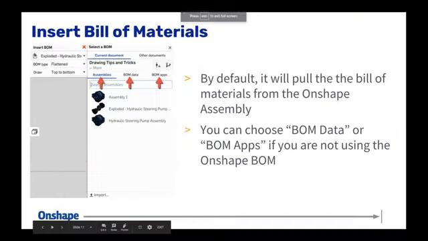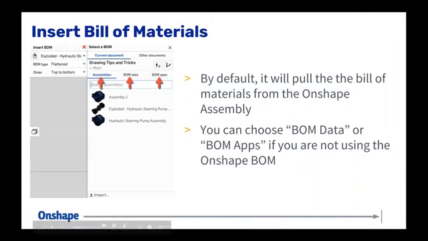Now let's get into the bill of materials. You really have three options for how you want to insert your bill of materials. You can use the Onshape bill of materials that's automatically generated. You can use BOM data that's been synced with Onshape, for instance, like the Onshape BOM for Google Apps, right? If you're using Google Sheets to drive your bill of materials, or you're using something like OpenBOM, an integrated bill of materials app. It depends on what you're using. But you have three options, and that's the first thing that I want to stress.